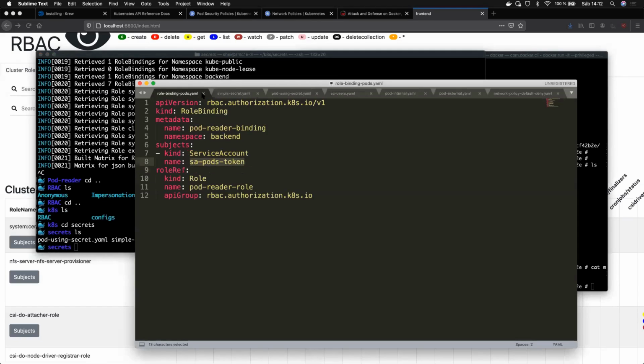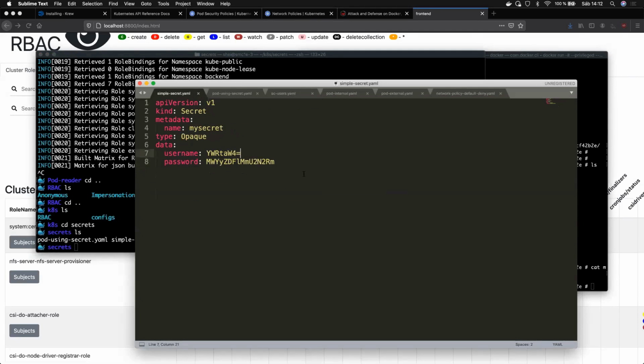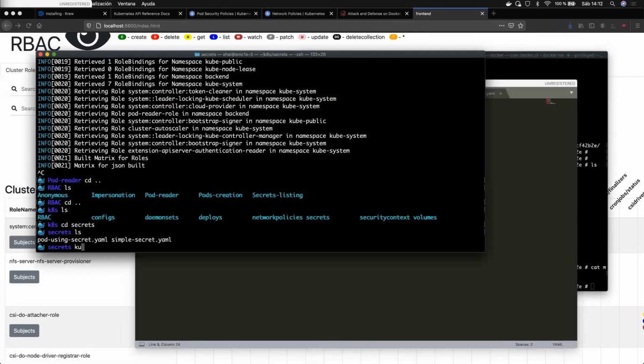Okay, this guy. This is a classic Kubernetes file to create secrets. As I said, this is base 64 codification. It's not encryption. If we create this, for example, kubectl create simple secret.